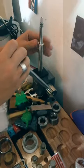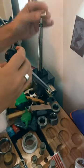I wonder how big I should make this one. What do you guys think? Like a size 6, maybe?